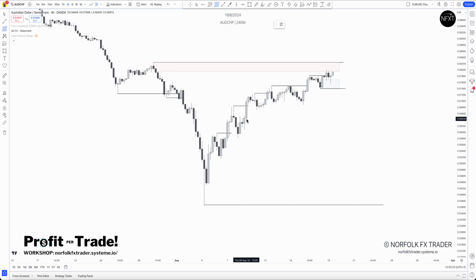Looking at an area of order flow. This is my last bullish order flow move. And again here. Market comes back, continues up. Now, potentially, we could say this candle's what's held price.